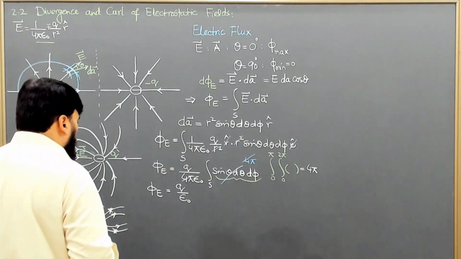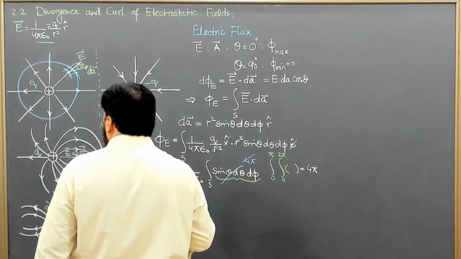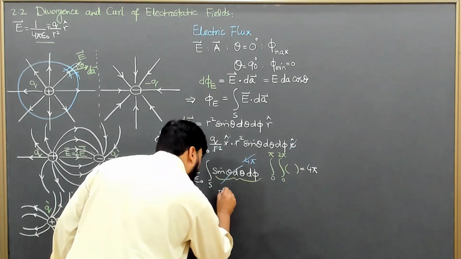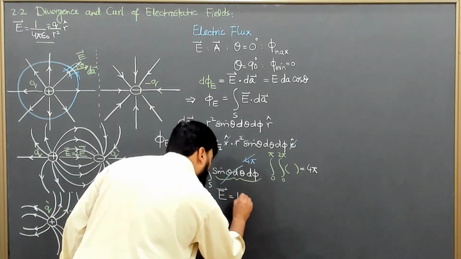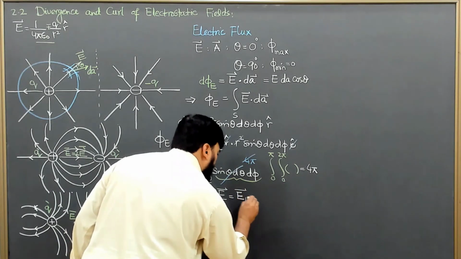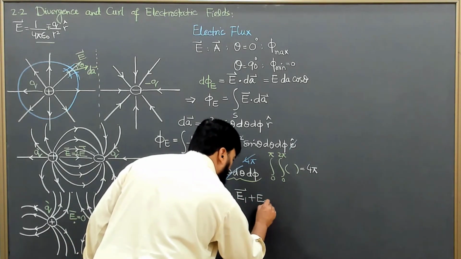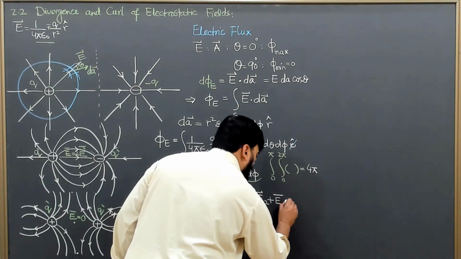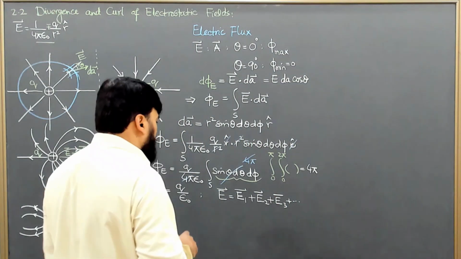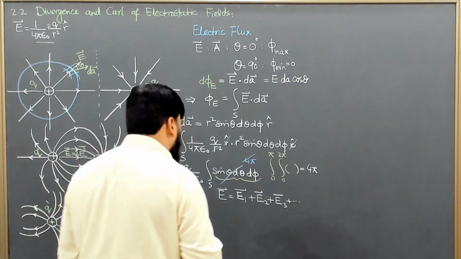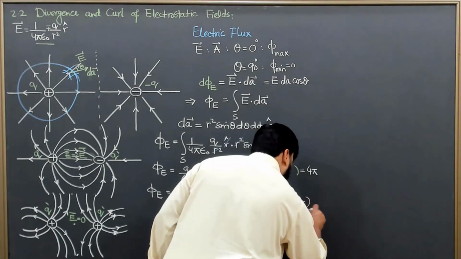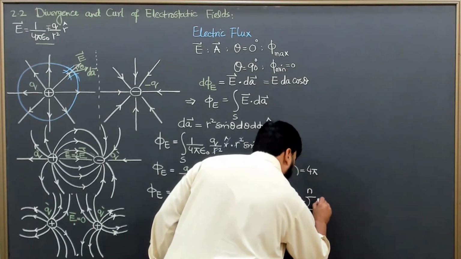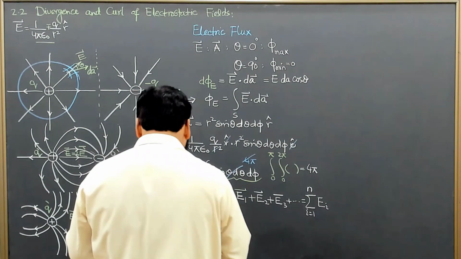Now if instead of one charge we have many charges, then when one charge has electric field equal to E1, another charge gives electric field E2, and for a third charge this will be equal to E3, and so on. As many charges as we have, we will have this. And I can write that this is for any number of charges: i runs from 1 up to n charges, and we will have the total electric field equal to the sum of Ei.